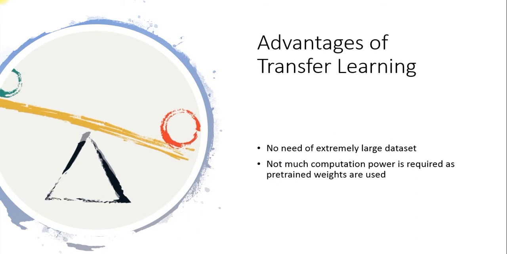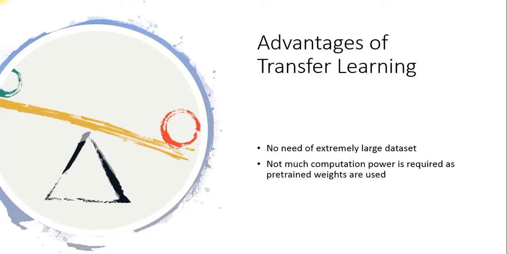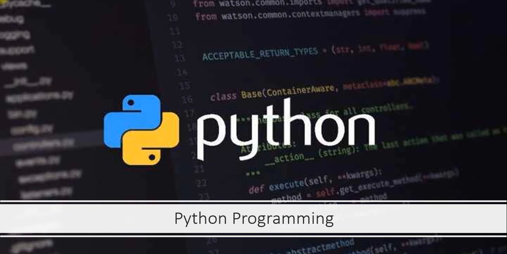So what transfer learning does for us is that it eliminates the need for an extremely large data set. We are going to need quite a bit of data if we want to work with deep learning, but we do not need huge amounts of data, and relatively less computational power will be employed, because essentially we are going to use pre-trained weights. One thing we get with transfer learning is pre-trained weights. So we don't have to train the model to obtain the weights, and that makes life easier.